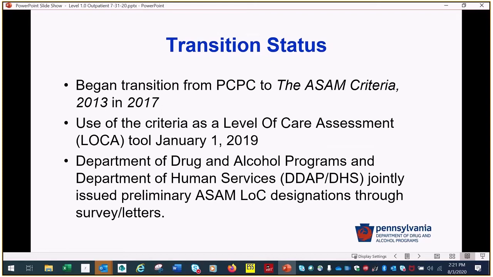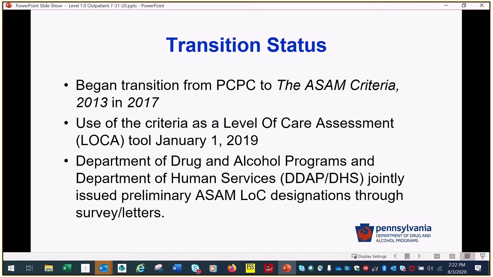Many trainings have occurred during this time frame, with over 8,700 individuals completing the 2-day in-person ASAM criteria skill building training, with additional individuals taking the Change Company's online ASAM trainings approved in January. Guidance documents have been published and released on various occasions. FAQs have been posted, and residential providers have participated in a preliminary level of care designation survey.